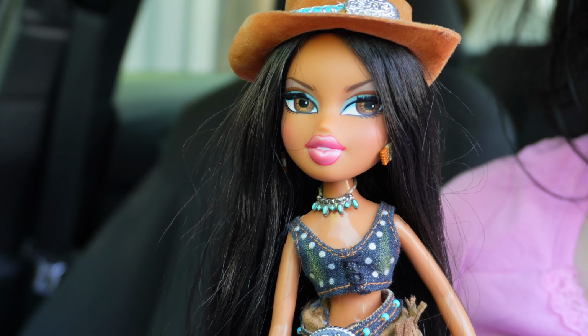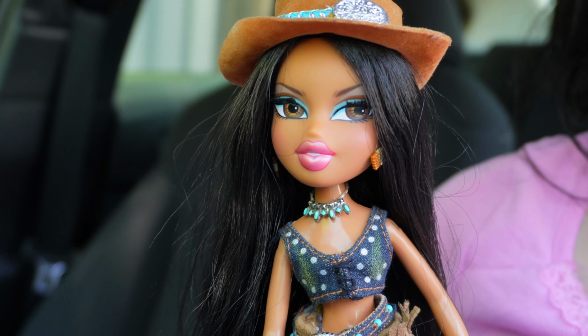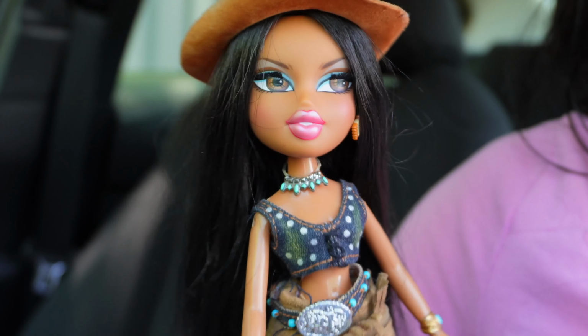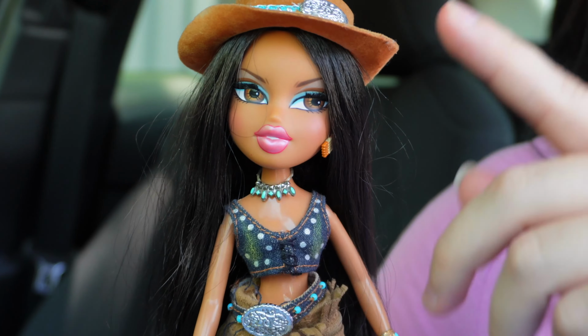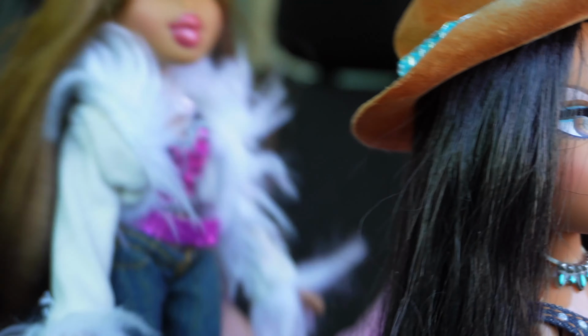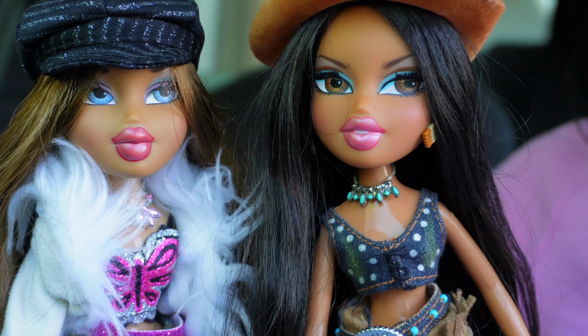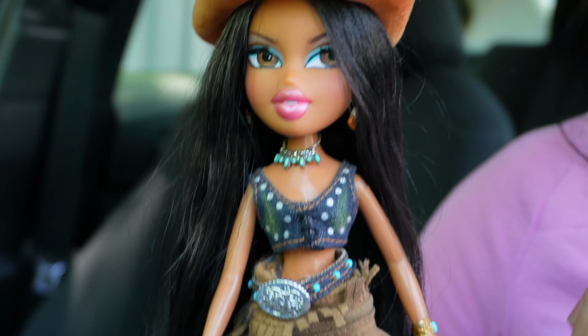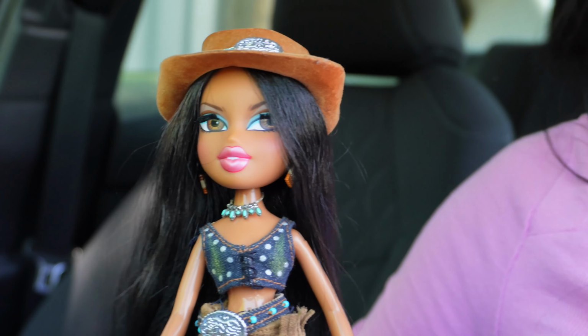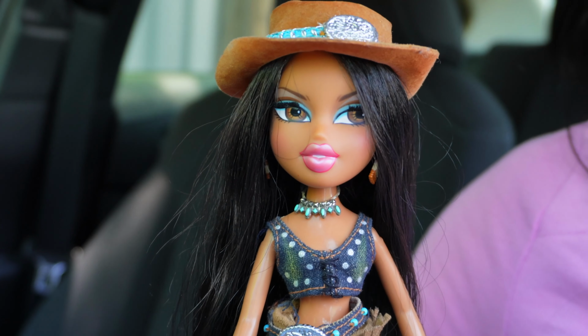Kiana is one of the characters with a very unique skin tone. Who else has the same skin tone as her? Her and Nevra definitely both have a unique skin tone, but they are not the same. Nevra has more of a lighter pigment than Kiana. Kiana is more orange undertone. Hers is more of a gray undertone, if that makes sense. But they obviously look different. Kiana is one of the few dolls with a very unique skin tone, and they didn't even get that right. Like, why even release her if you're not going to release her with the right skin tone?